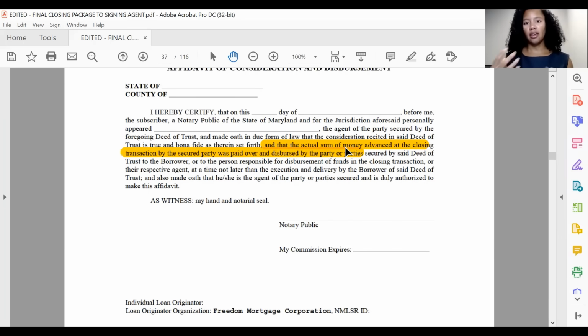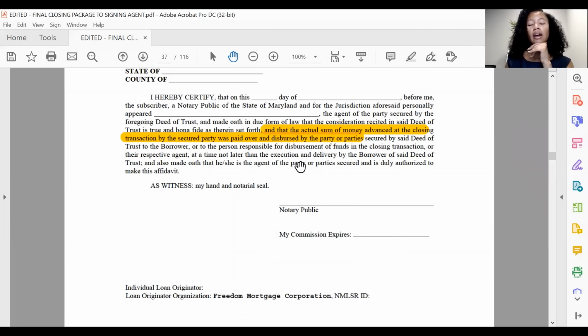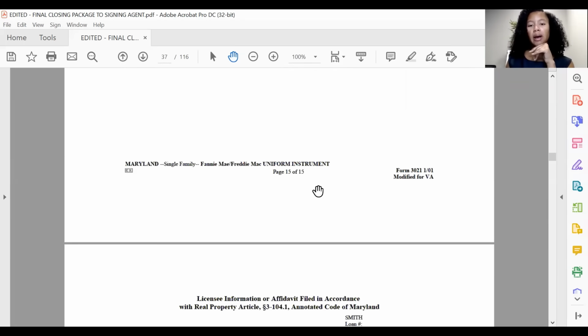As notaries, we're witnessing things. That's what our job is. We're witnessing signatures, we're witnessing things. And so we did not witness a transaction of monies. We did not witness monies being changed over from one lender to another, monies exchanging hands or anything like that. So we can't notarize this document. That should be the other thing that sticks out that makes us wonder whether we should notarize it. If we see this, we should know we didn't witness this, so I can't notarize that. So this is not for us. This is for the lender's notary. And someone did ask me that question, and I thought it was an excellent question. I don't think I delved deep into answering it in my last video.